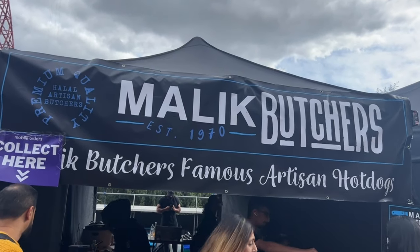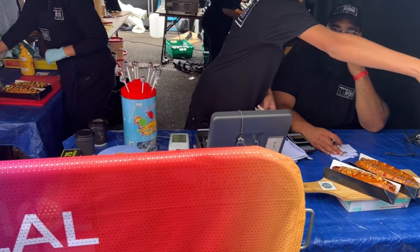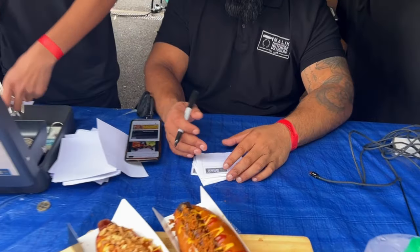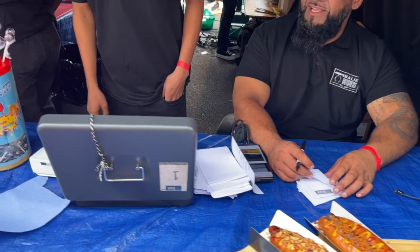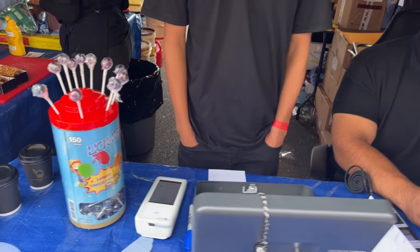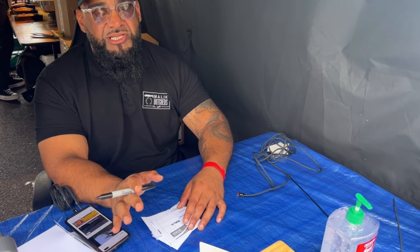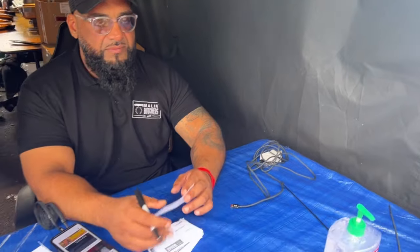So this is Malik Butcher's. I feel like coming to my own shop. Their specialty is handmade sausages — they do a Cumberland and a Smoky Maple and Chili. The Cumberland is a classic heavy flavour that comes with a Spanish tomato crumb. The Smoky Maple and Chili is a smoky flavour with a little chilli in the background, comes with fried onions on top. Both have buttered onions underneath. We want a Cumberland. Thank you.